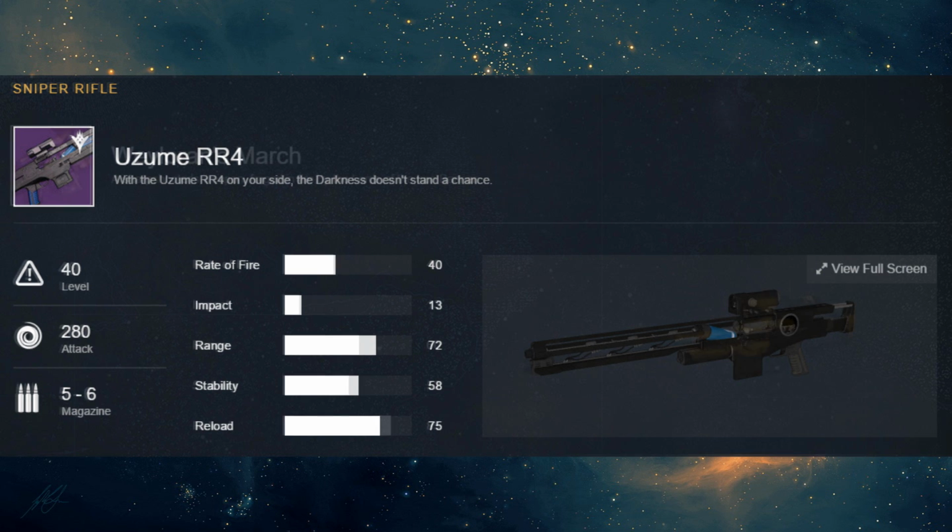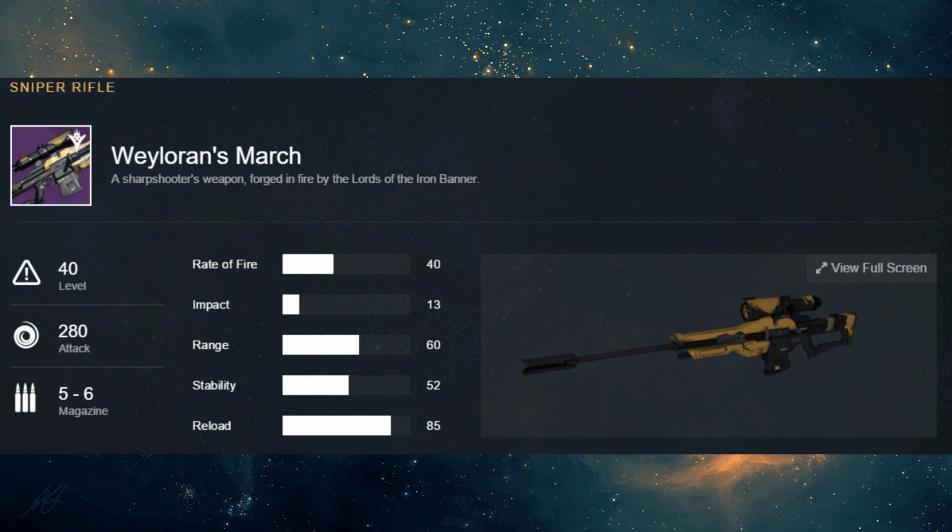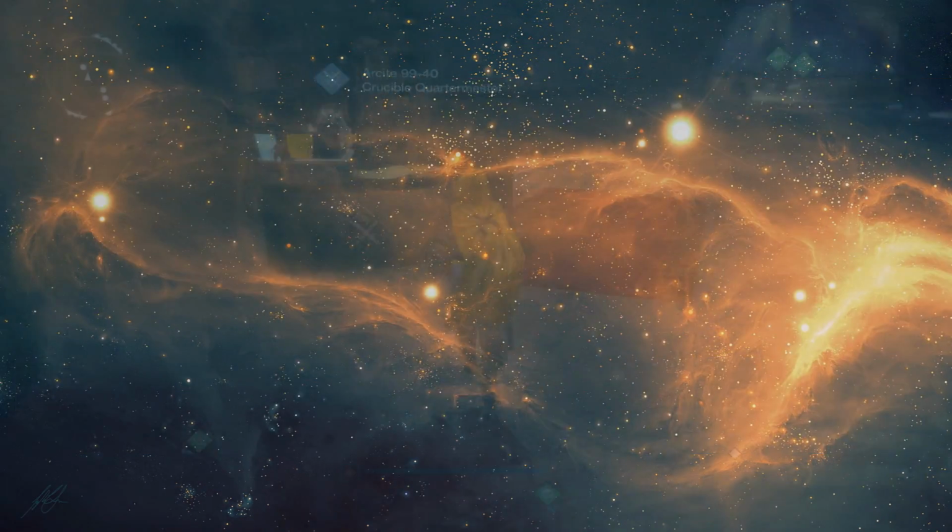Up next I have for you guys the Iron Banner sniper rifle that's going to be coming to us, called Waloran's March. As you guys can see, a sharpshooter's weapon forged in the fire by the Lords of the Iron Banner. Anyways, there's going to be 5 to 6 rounds in the magazine with this sniper rifle. Rate of fire at 40, impact at 13, range at 60, stability at 52, and the reload at 85. As you guys can see, it's a well-balanced sniper rifle.